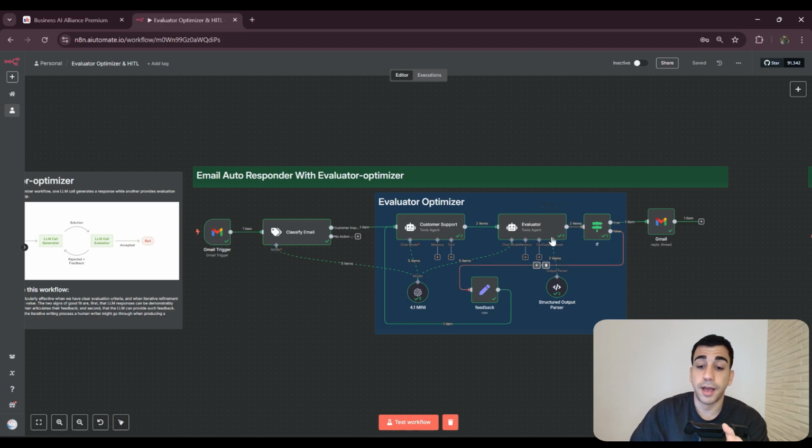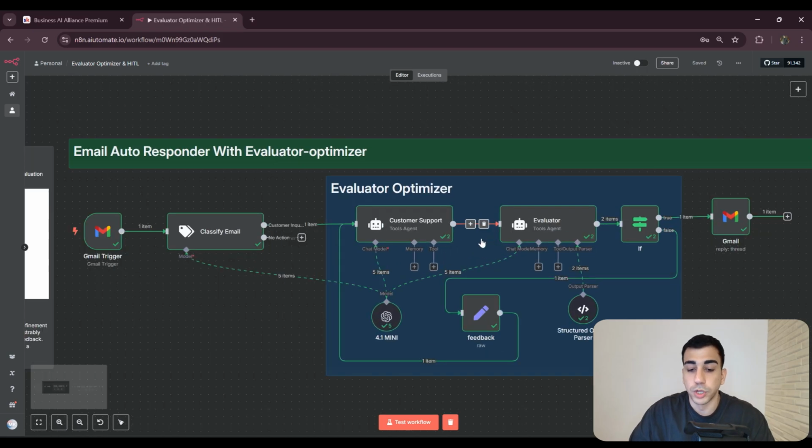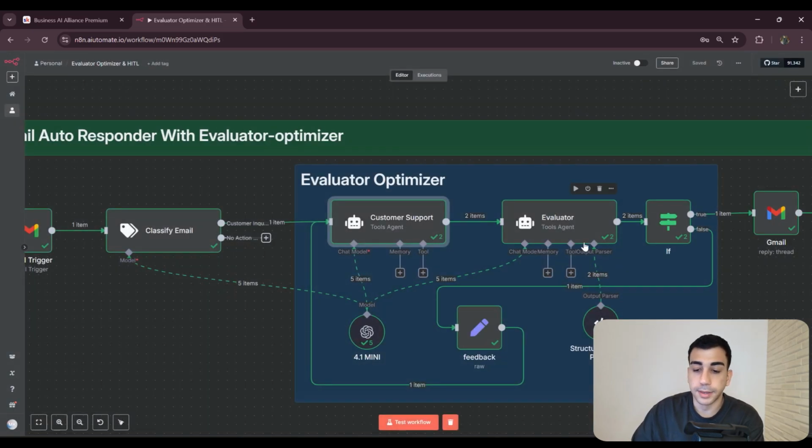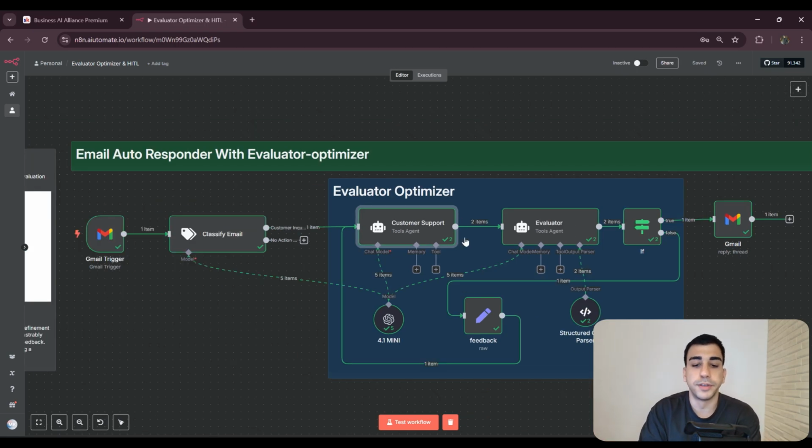So it is very useful to have specialized agents that are just focused on a single thing. Like in this case, we have the evaluator agent just focused on making sure to validate certain criteria. And of course, we could have also included these criteria in the customer support agent, which by the way, I purposefully omitted in the case of signing off as John Doe, just so that we could see it in action where the evaluator agent catches it and tells it to correct that. But in a real scenario, you would include all these criteria in the customer support agent as well, and also add them to the evaluator agent just to make things airtight and to increase the accuracy in general.